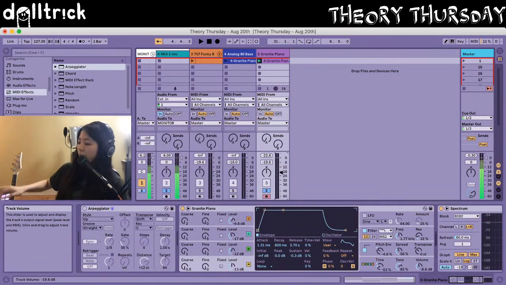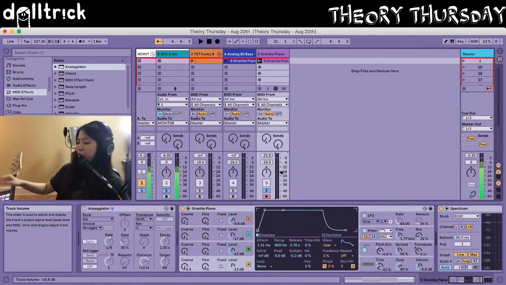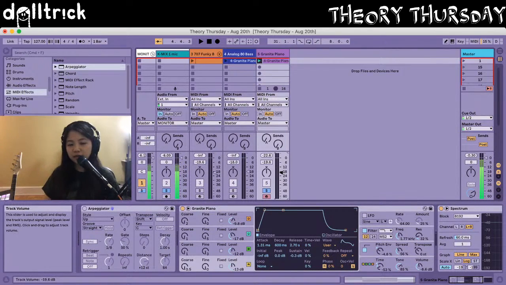So yeah, we've got up, we've got down as a different pattern, and there are other different kinds of patterns here too. You might have also noticed that when I turned on this arpeggiator device, we were arpeggiating in one octave only. So that means I was cycling between the same 3 notes that I initially had lined up over here in my chords clip.